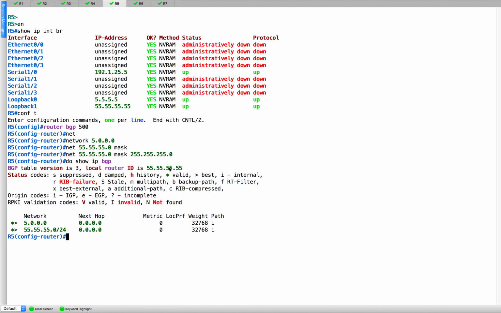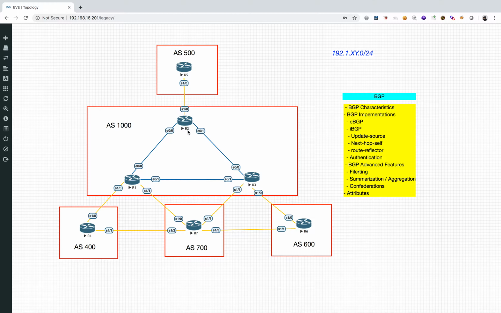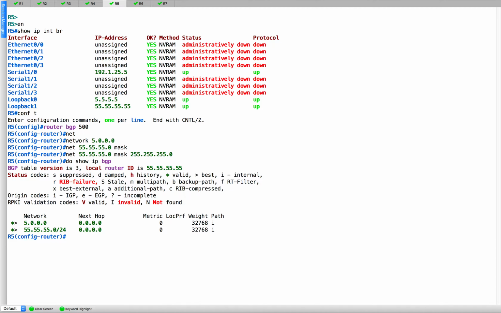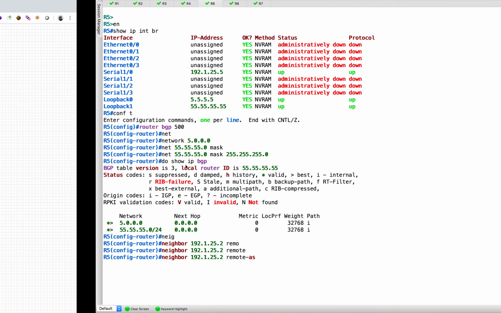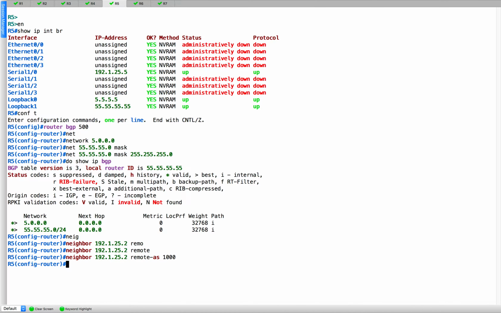Right? So I just enabled BGP on these two networks, but did I set up a neighbor relationship? In BGP you need to set up neighbor relationships, only then will the neighborship form, right? So now between R5 I need to create one with R2, right? So what I will do is go to my R2. Before going to R2, I can do it here, right? I'll create a neighbor, and what is my R2? 192.1.25.2, right? And you need to mention the remote AS, right? R2 is present inside 1000, so remote AS is 1000, right?